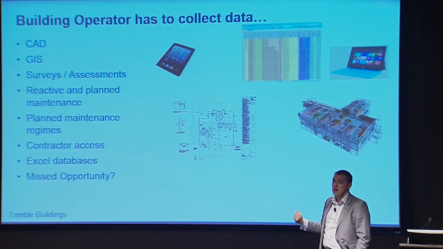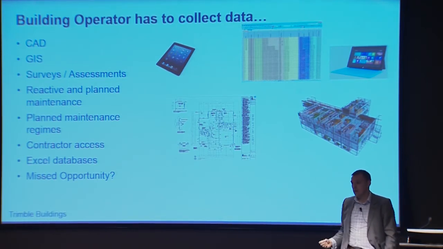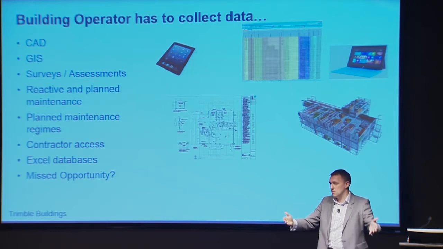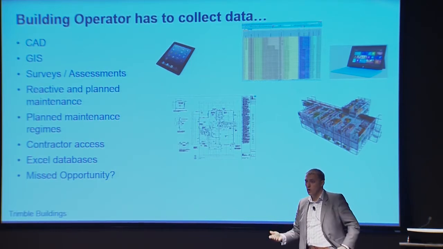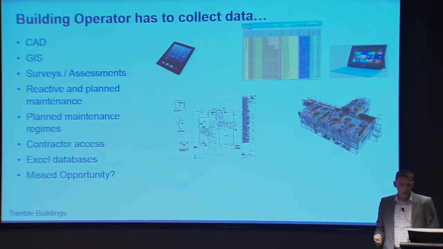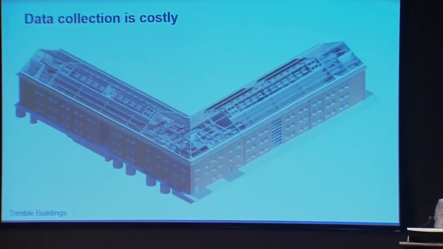We can even then allow contractors more accurate access. We can say, this is the work that we're going to actually have to do. You know, we're going to service boilers, and this is how many we've got. These are the types they are. These are where they are. All of those deliver ongoing savings. So I do think there's a missed opportunity in terms of handing that information over.